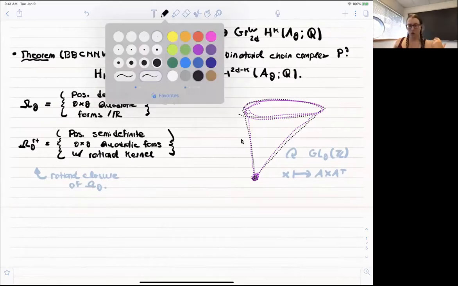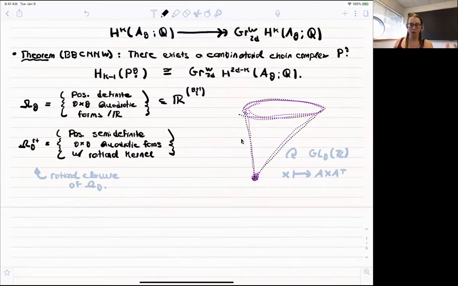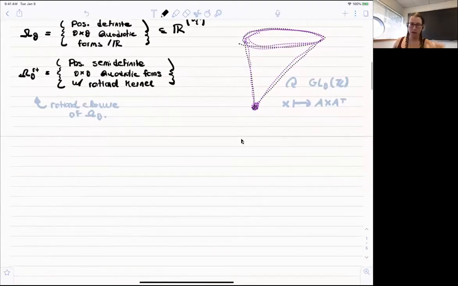So we're getting closer to combinatorics. I now have a cone, and that's pretty combinatorial, but it's not polyhedral, and it's not a rational cone. And so what I need is to find a way to approximate it by well-behaved rational cones. And so this leads to a slightly technical definition, but one of an admissible decomposition.